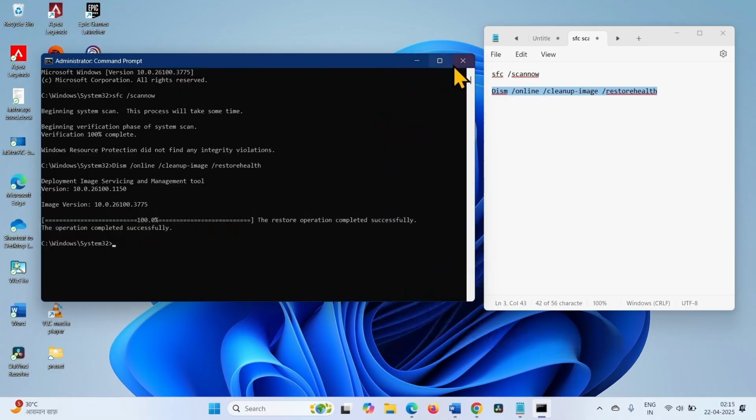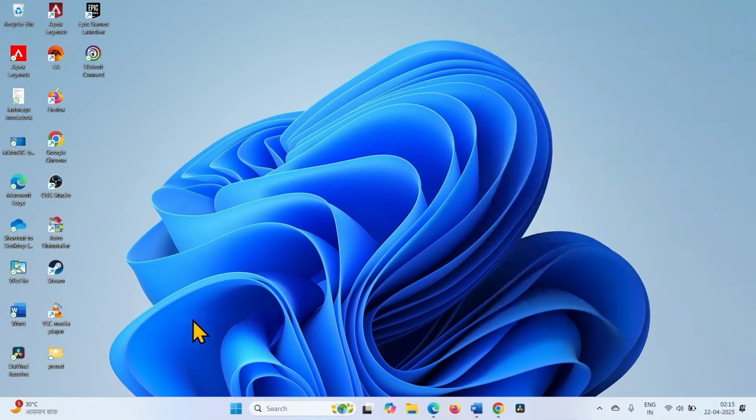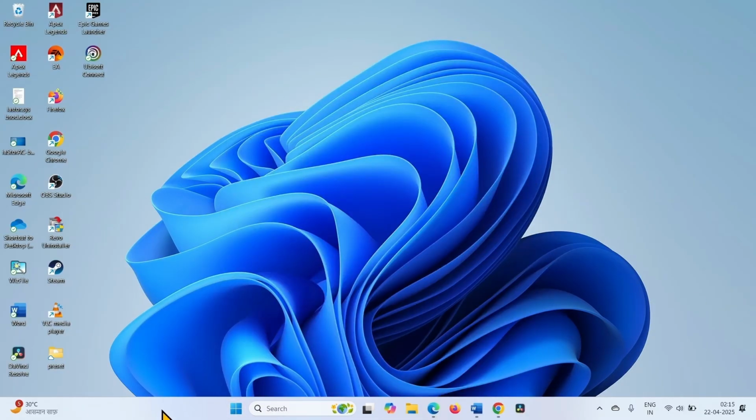Close the command prompt, close your other programs and restart your computer. Then try to install the update again.